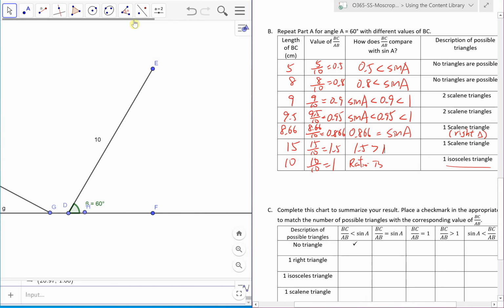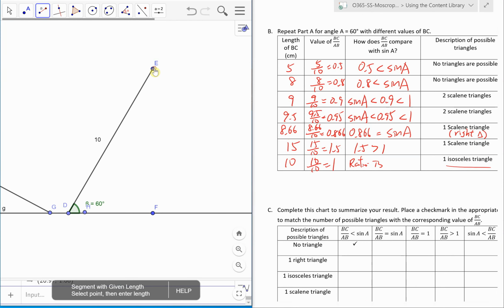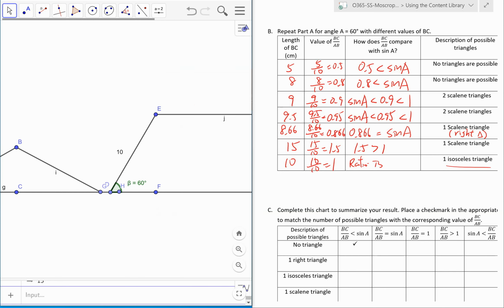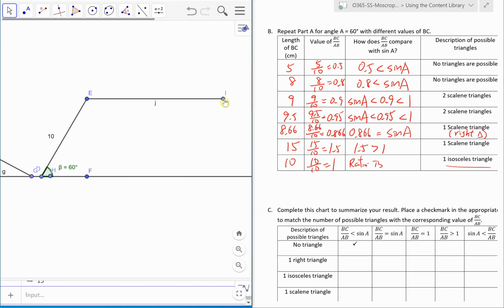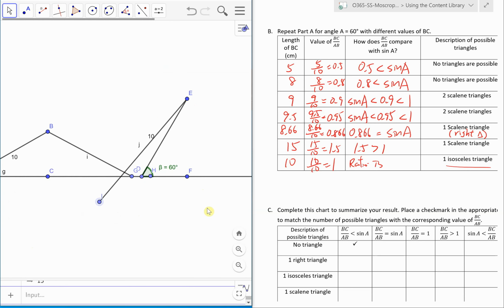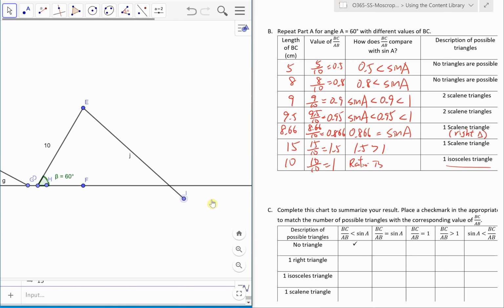So now let's see. Again, I'm going to make a triangle with BC to be 1.5 centimeters right here. I need to zoom this out here. Okay, there we go. So if I rotate this arm, you'll see we can definitely make a triangle right here. But if I swing this to the other side of the angle A, you can see we are not going to make a triangle. It's going to swing all the way to this side. And again, this triangle doesn't count, because in this triangle, angle A is no longer 60 degrees. If you're saying this is a triangle, then this angle is actually not 120. So it doesn't really count. It only counts if it's on this side, because on this side, angle A is still 60 degrees.